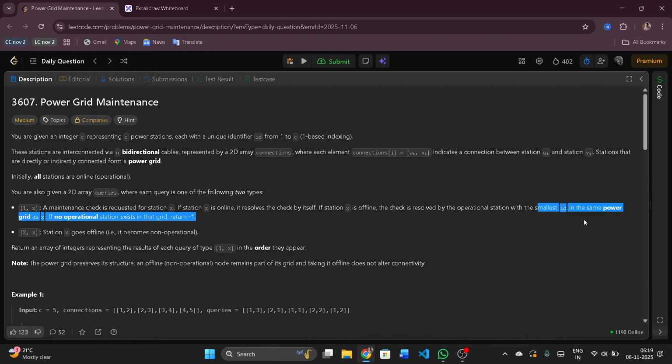So if these are connected, say 1, 2 and 3 are connected and 2 goes offline, and we want to check 1 comma 2, station number 2, but it is offline. So which station is online? The station which is online is 1, right?